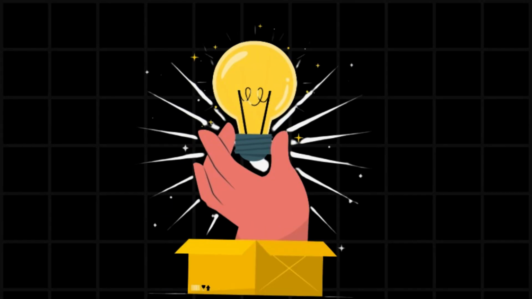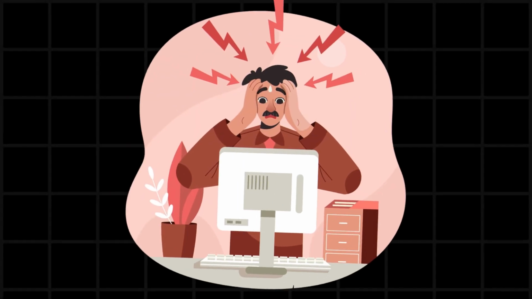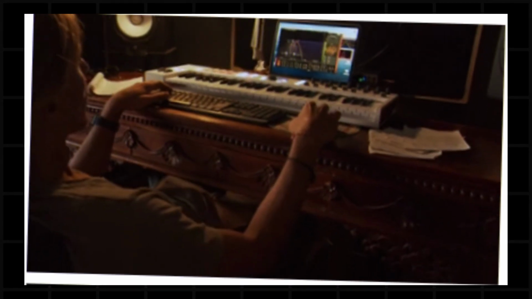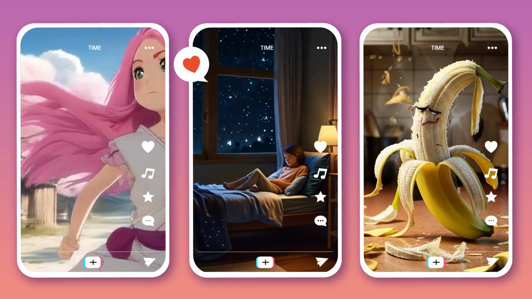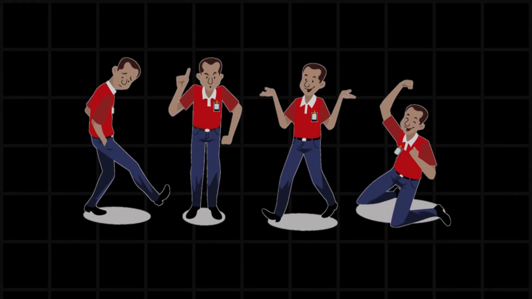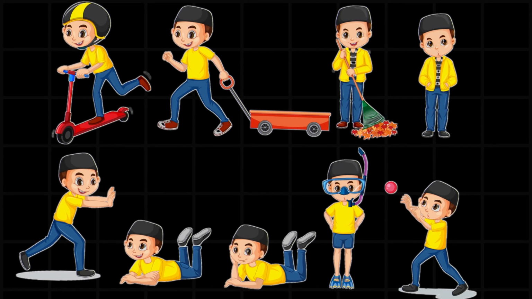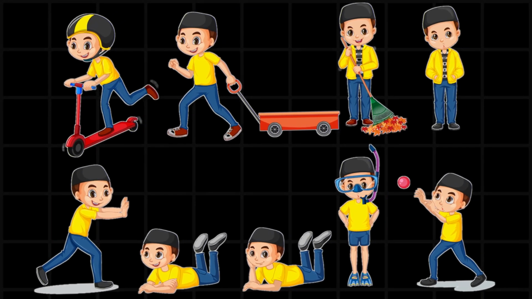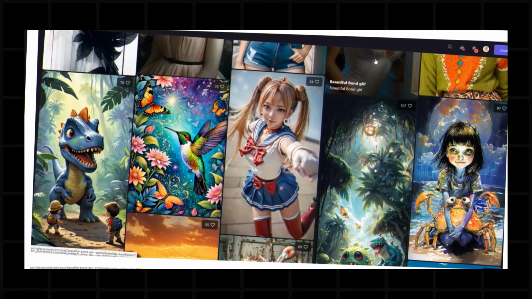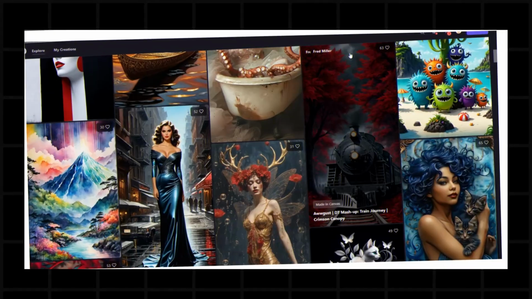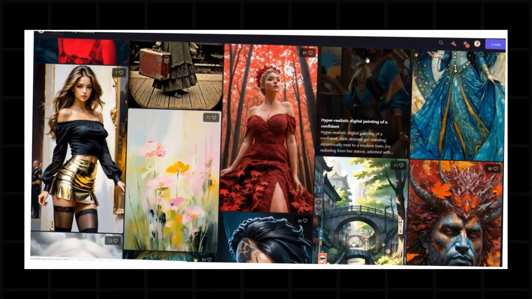Today I'm bringing a solution to a challenge that all AI creators face. We all use AI to generate images for our stories and sometimes make great explanation videos. But the biggest problem we often encounter is having consistent characters. The character's looks change in every image, which affects the continuity of our story. So today I'll show you how to solve this problem using Playground AI. I'll demonstrate how to give your characters a consistent and professional look.